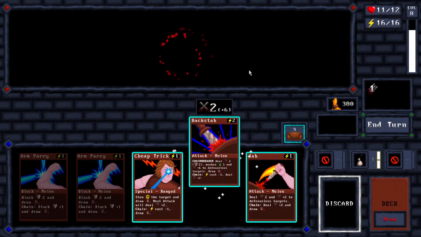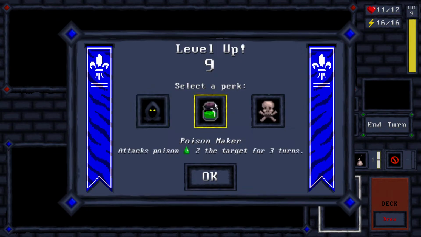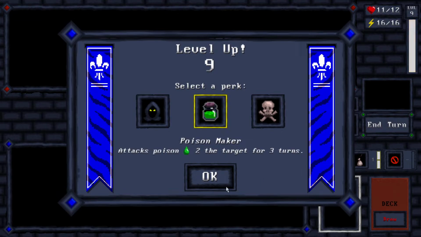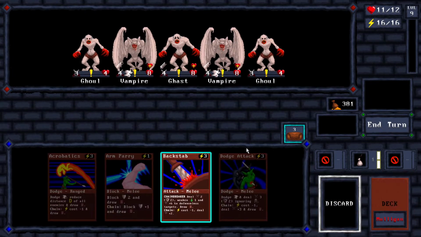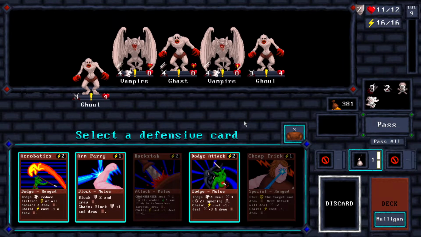Backstabbing the bats. No wonder I only do 2 damage. They're so fast. Okay, so on this, right? Attack, poison 2, the target for 3 turns. Hopefully it stacks. The first 3 attacks in every battle deal +1 damage. Yeah, no. And this, yeah, this will be good against the boss. Okay, we got a bunch of ghasts here. Can't say I'm a huge fan of that. Oh no, 1 ghoul and a ghast.